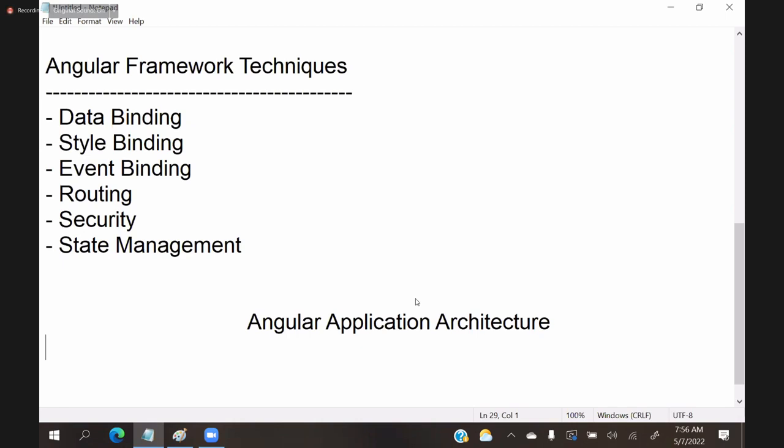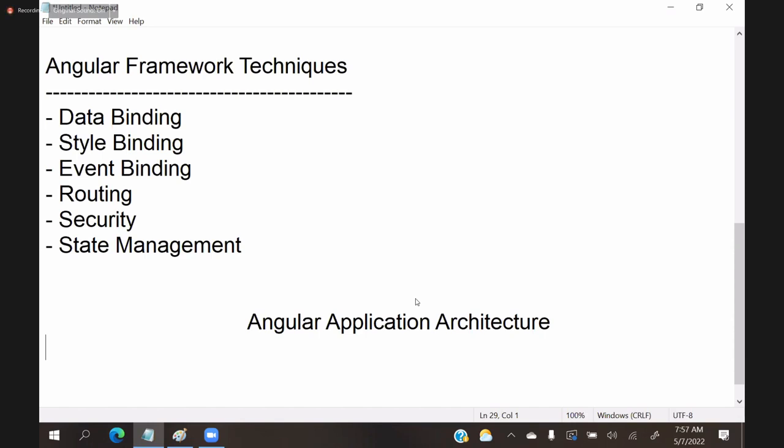But that is not enough for an expert to understand the complete functionality of Angular. That is a high level architecture. You have to know the very low level architecture of an Angular application, which we will see level by level, in different levels.